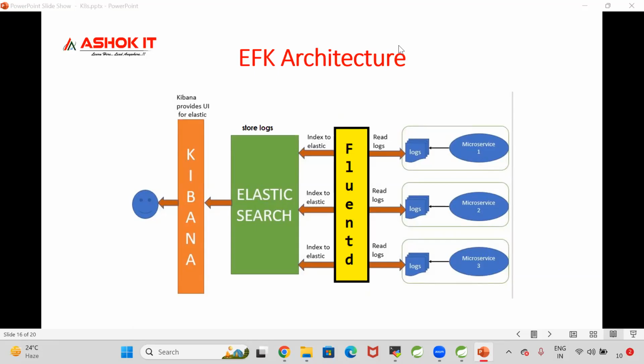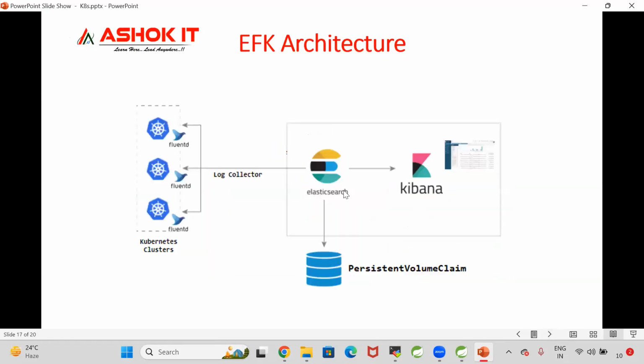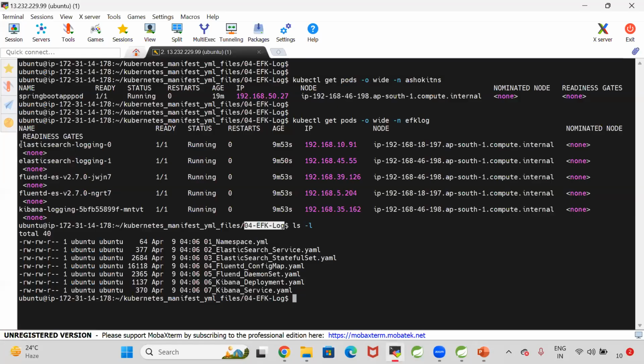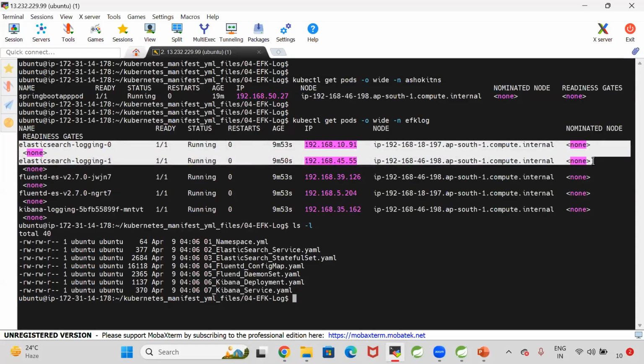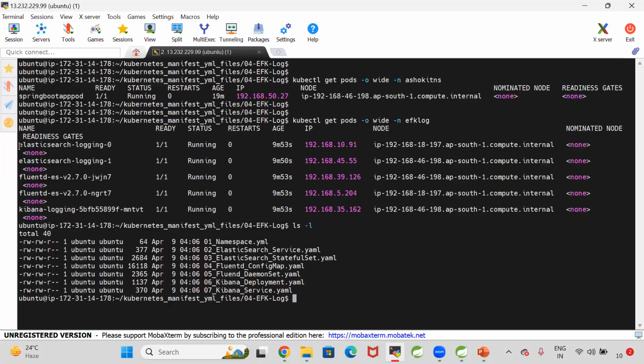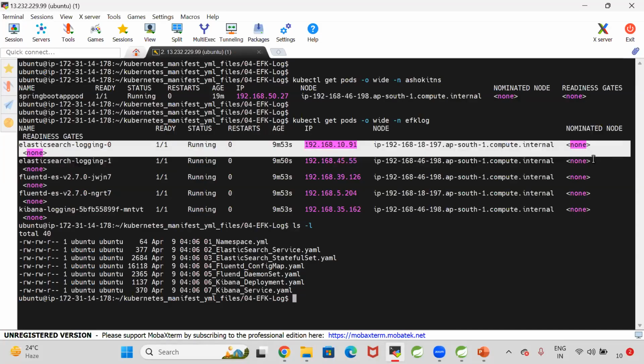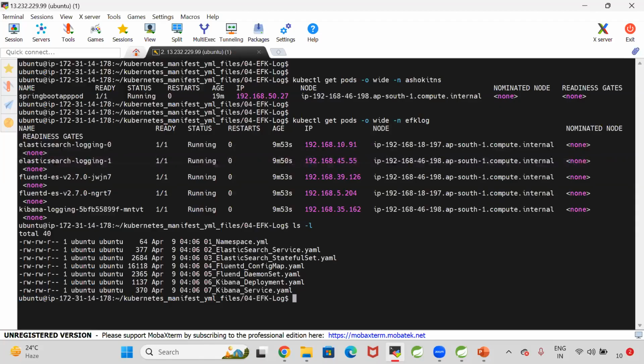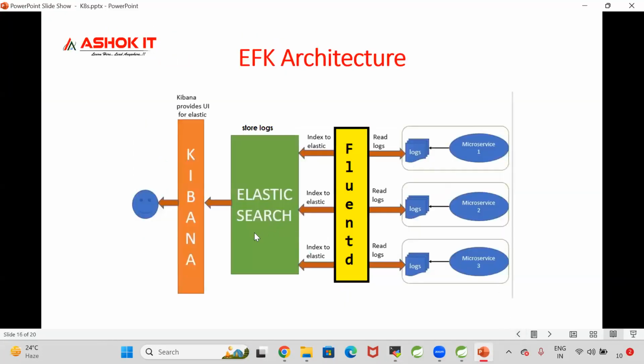You mentioned Elasticsearch is a stateful service, right? So there is one primary, like one master and one slave? Correct, I have already shown you that. At one point of time, is only one active, or the second one too? Write operations will happen with the primary pod, and read operations will happen with the secondary pod. FluentD should write the data to Elasticsearch, so it will use the primary pod to write that. Kibana should read the logs from Elasticsearch, so it will use the secondary pod. Both pods will work. Okay.